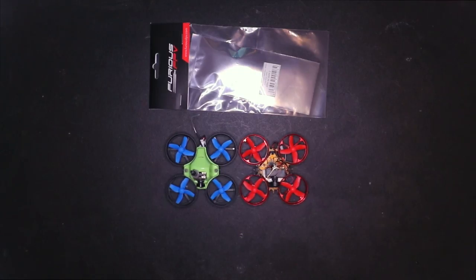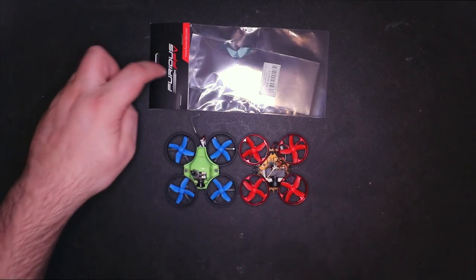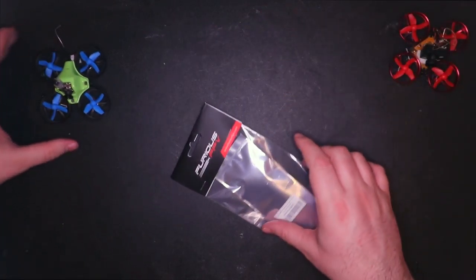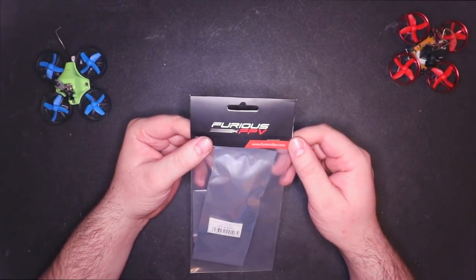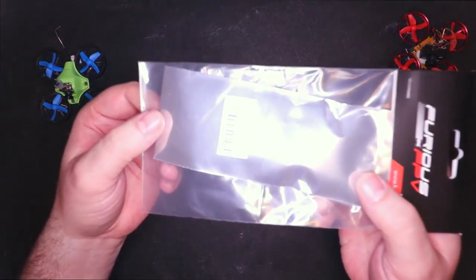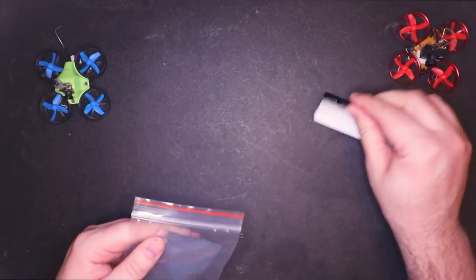What's going on, guys? Today we're going to talk about Tiny Whoops. And you can see here, we have two Tiny Whoops. One's got a B-Brain, one has this. So we're going to show you what we got in this bag here first. You can see it's from FuriousFPV. And this is, let's see if we can get it to focus on it. Oh, probably not because of the lights. There we go. AcroWhoop. So this is going to be an AcroWhoop controller.